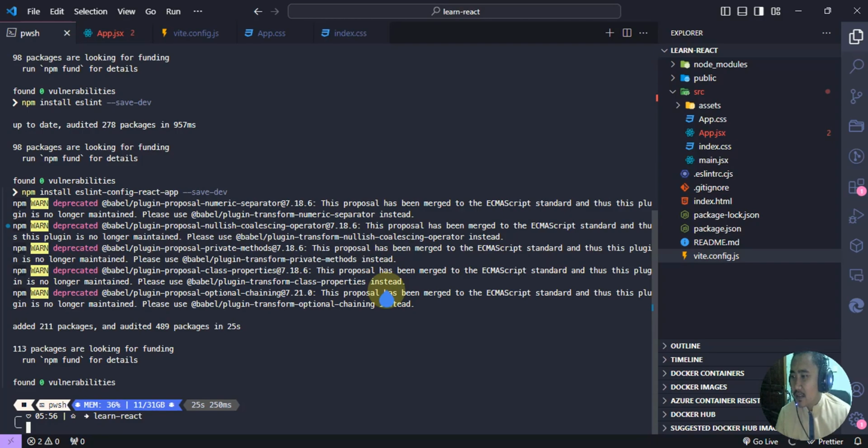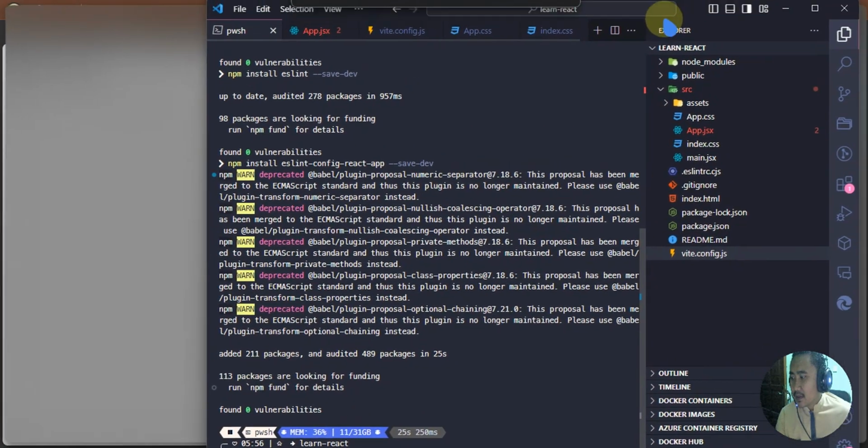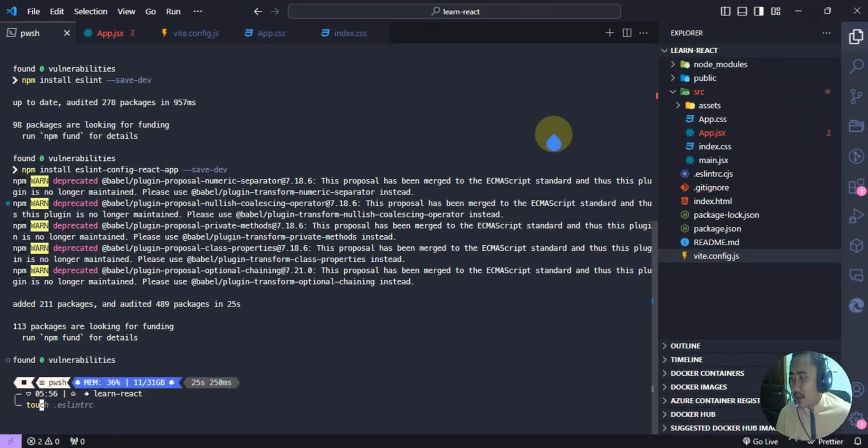If you are using a terminal on macOS or a Linux environment, you can use touch .eslintrc.